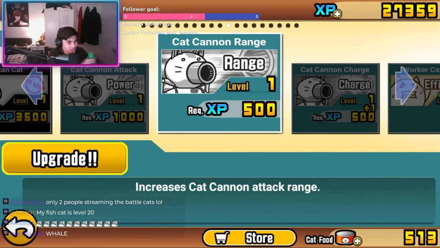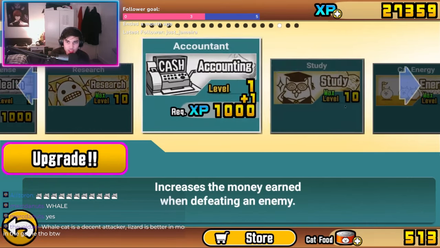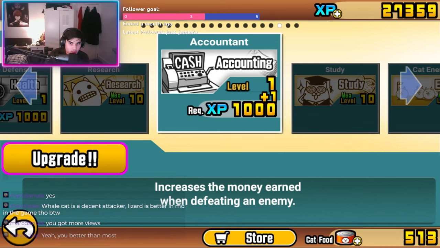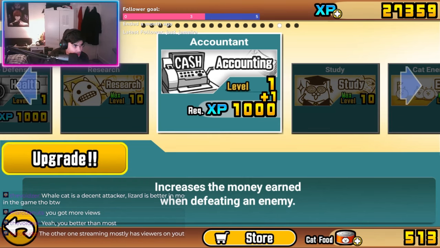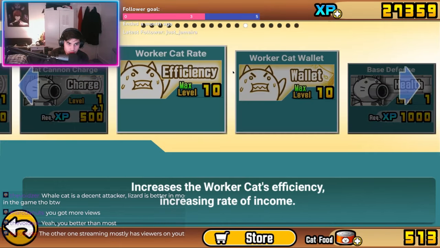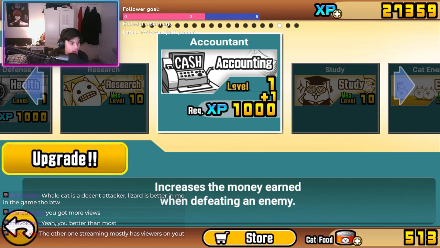Ali Toron, welcome to the stream, by the way. Strong whale. Okay, so someone said to upgrade accounting. Was it this one? Upgrading accounting? The other one streaming mostly has viewers on YouTube. Ah, fair enough. Alright, yeah, I guess we should do accounting then, right?